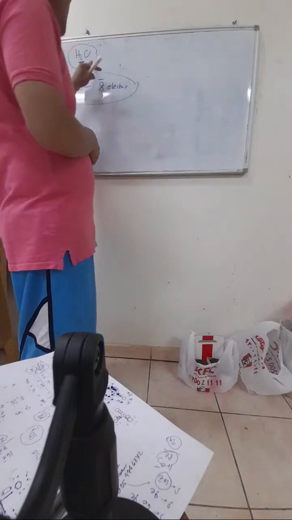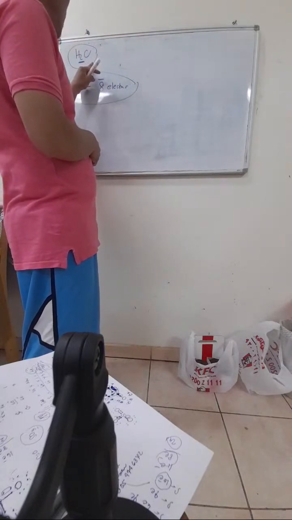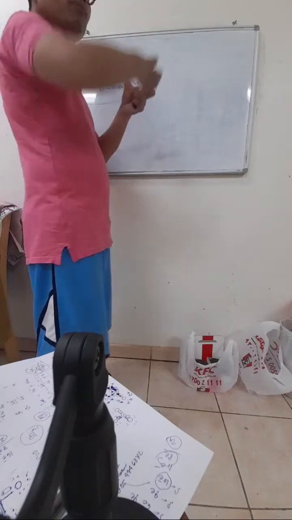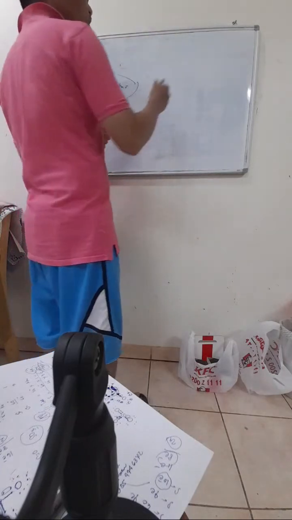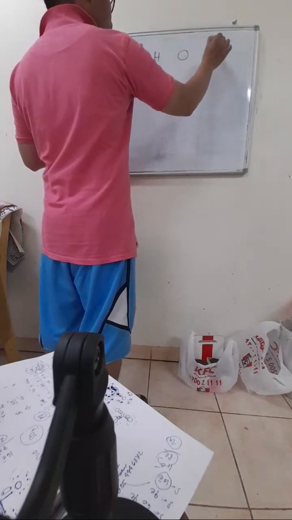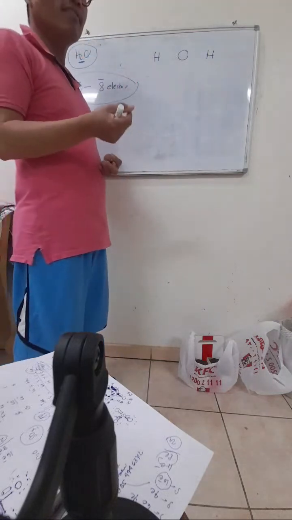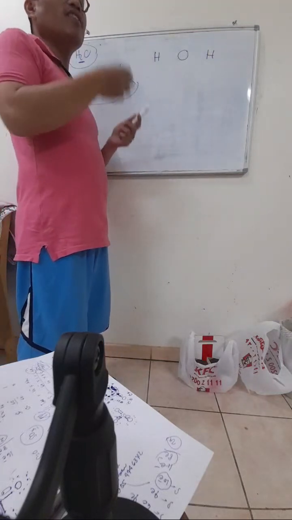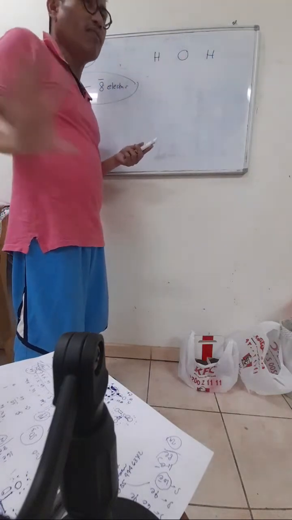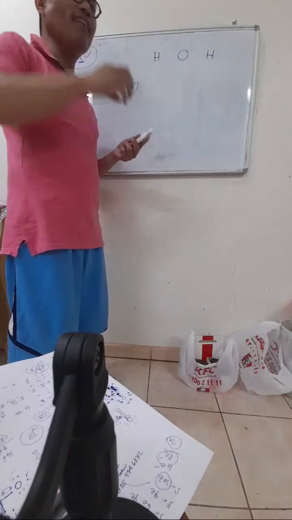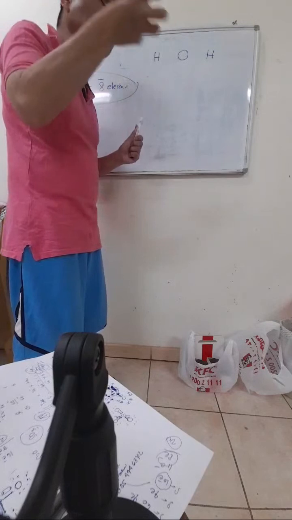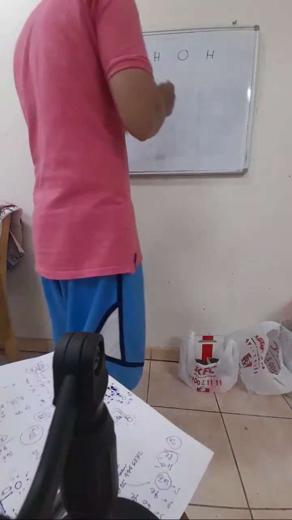Here, the least number of subscript is oxygen, and the larger subscript is the 2 hydrogens. So your hydrogens will be spreading out and the center will be oxygen. Again, oxygen in the center, hydrogen here, hydrogen here. This is the first requirement. Again, consider the subscript: the more subscript, the more it will be spreading out, and the center will be the element that contains the least number of subscript. It's very clear, right?